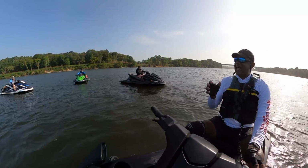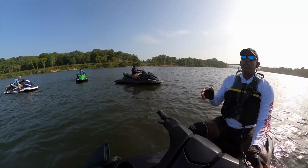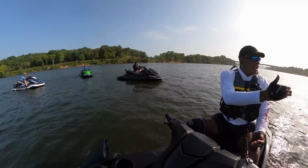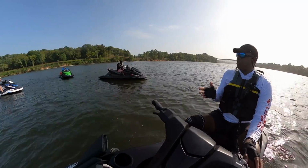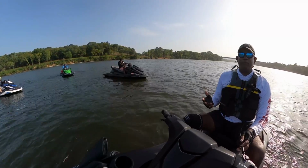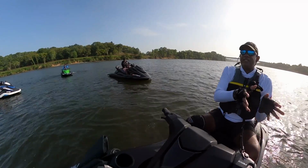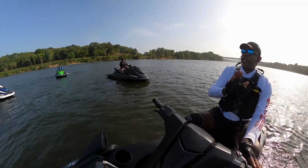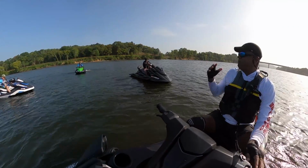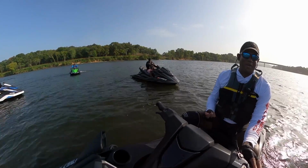But there's a lot of floating vegetation around Hales Bar. So when you come up to it, you basically want to come in and then go straight perpendicular in. There are markings for the channel, but they're not the best markings in the world, so you really got to watch out for them. Once you're done fueling up, either stay inside with the group, or if you want to go outside early, go all the way out to the middle of the river, because if you hang around the marina, you might get stuck in that vegetation. You seen my video? That happened to us the last time we did this run.